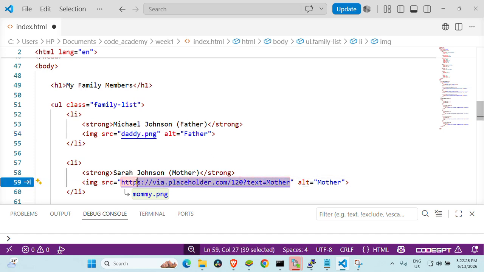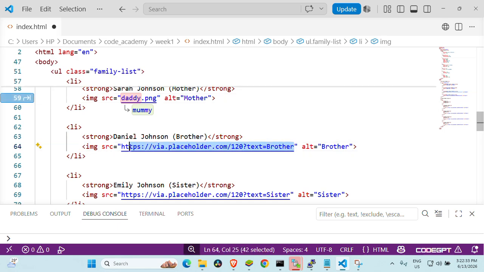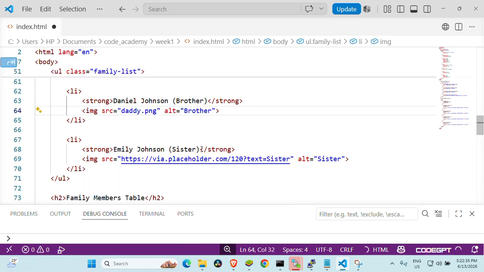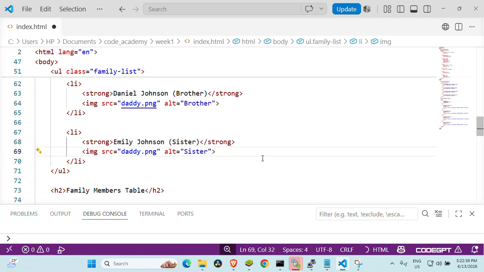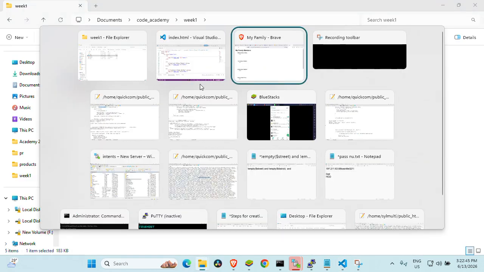So I replace every placeholder. Yours might not have this placeholder. Now once I'm done with that, save it, and then I'll go and reload so you can see.